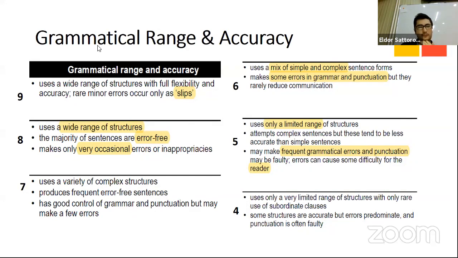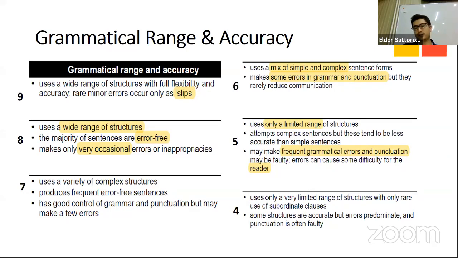So the last one is grammar, basically grammatical range and accuracy, we call it. Grammar is again a common question students have. Sometimes they produce an essay, they bring it to me, and I check the essay, and they still have a low mark, without any grammar mistakes. And the question is why? Why do I have, let's say, 6 points, not 8, even though I don't have any grammar mistakes?